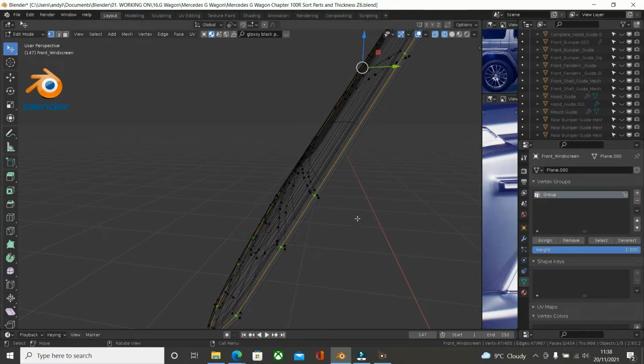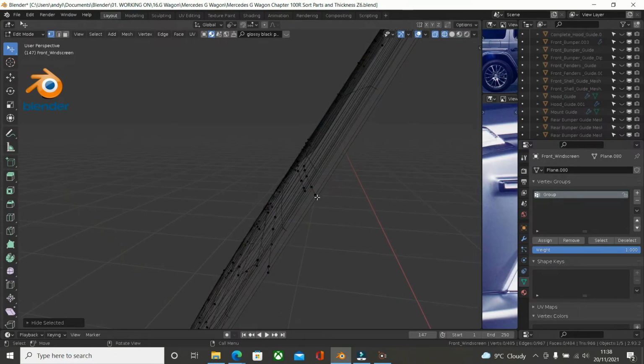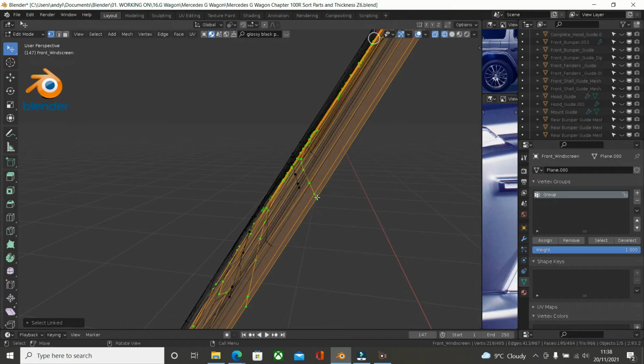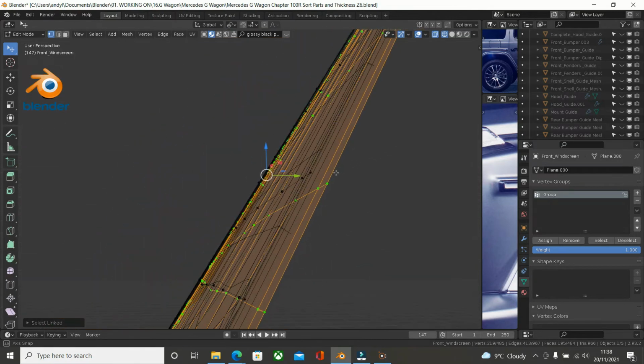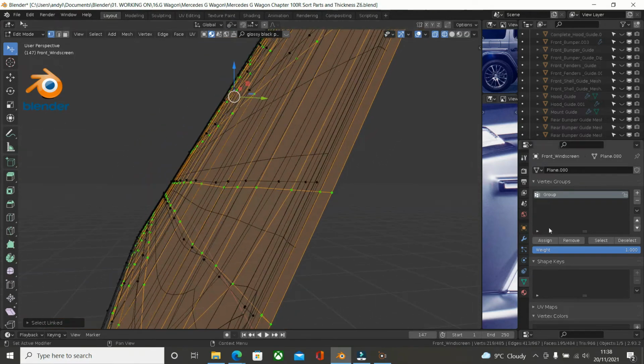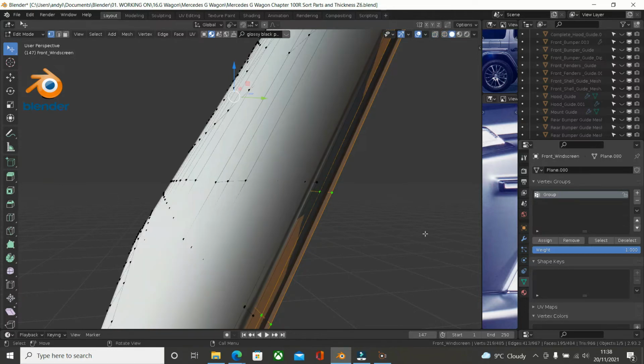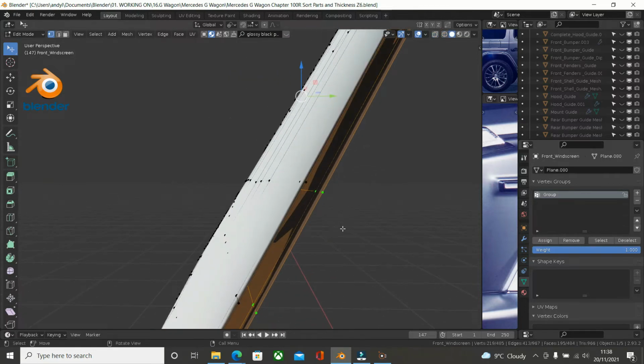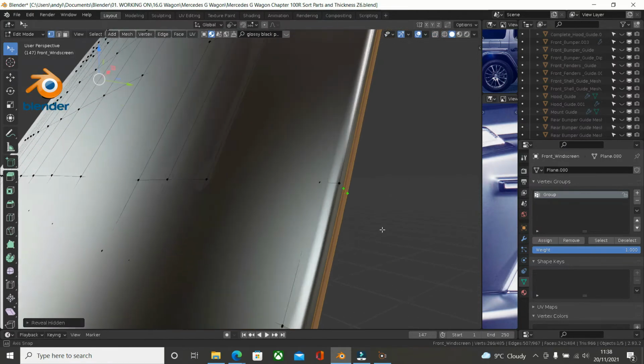Okay, now I'm going to hide it. I'm going to hover over back face and press L, which just selects literally the back face, and I'm going to remove them from the vertex group. Okay, and press Z, go solid, then press Alt and H to bring everything back.